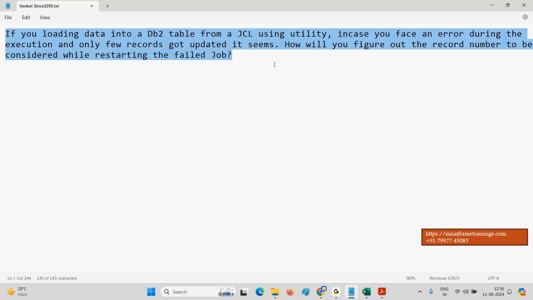Are you telling about COBOL restart, or just in JCL, the load utility itself, do we have a restart? Any parameter you remember so that our people can search later? There is a parameter called restart in the load utility. By that, they can do it. Yes, this is enough, I guess. Our participants can refer to this point and go back and check the syntax.